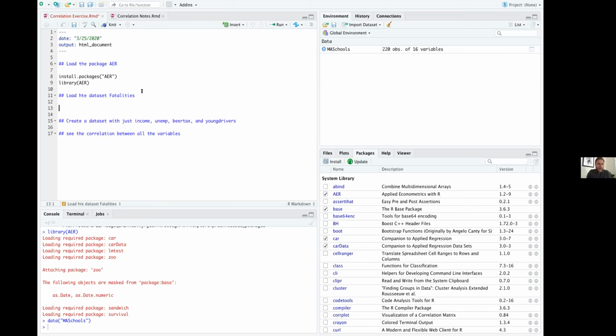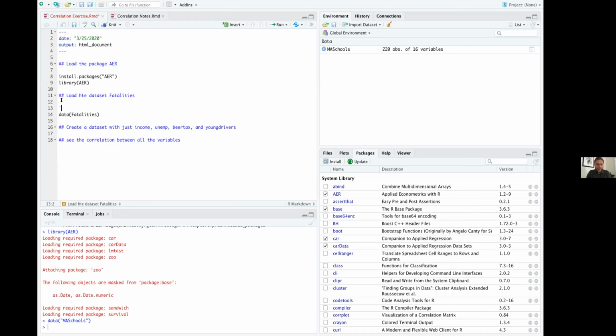Okay, now for loading the Fatalities data set, is this just another library function? No, you load the package using library. Oh, so this is going to be data, is that right? Yeah. But where do you want to write that in a markdown document? Oh, of course, I forgot.